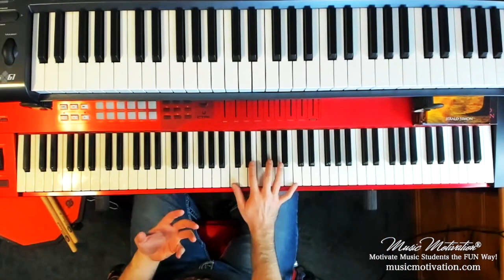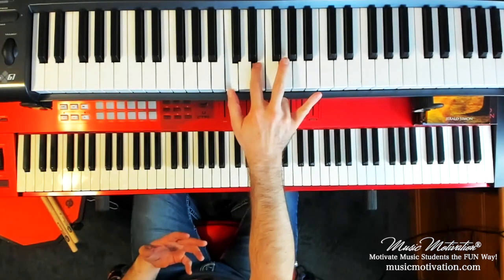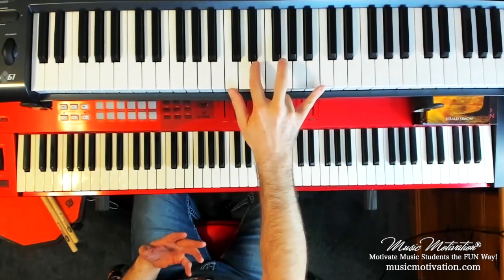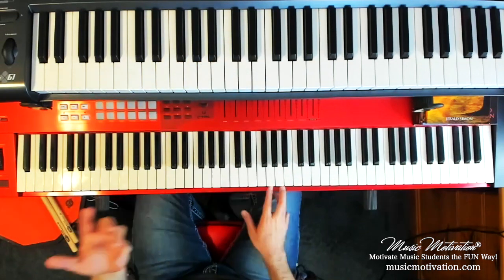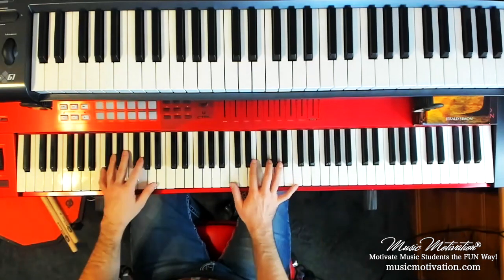Now, it's a fun way to play around. I'm only playing the octave chord with my right hand. C, E, G, C is the C major octave chord. With my left hand, I'm playing the 1, 5, 8, 9, 10. That's it. Now, let me show you what you can do. This is just a fun way. I'm just going to improvise and play around.